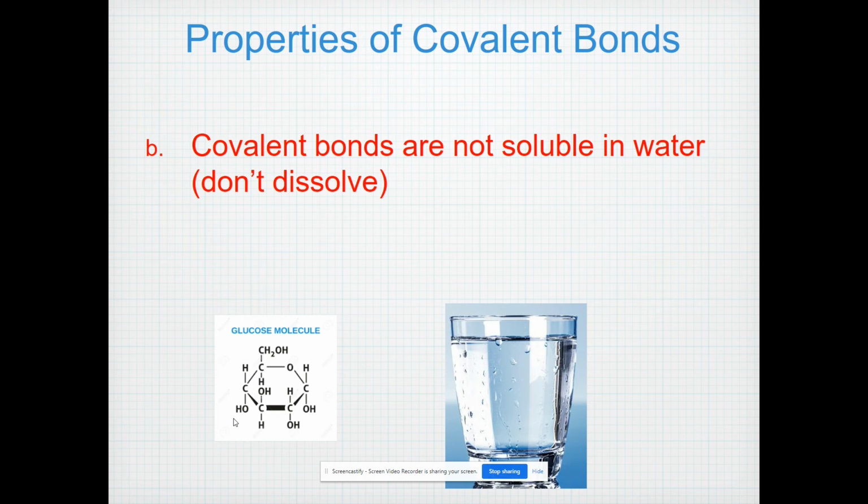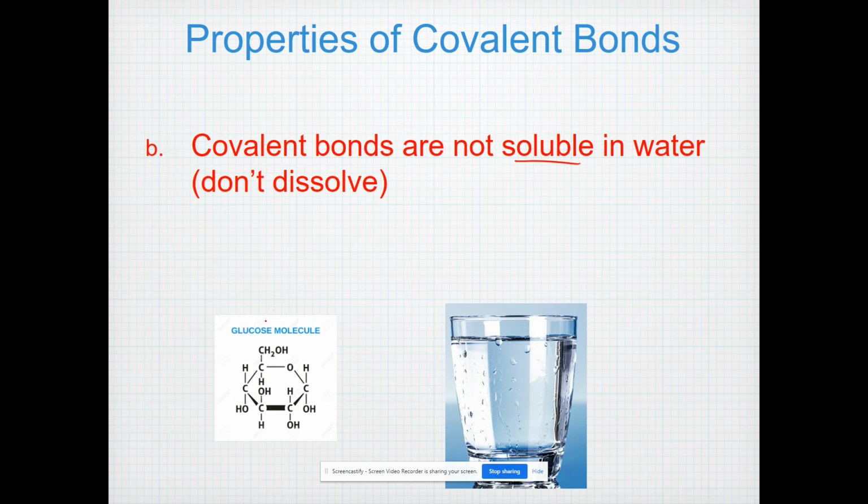On the outside of your cells there is also water in between your cells. It's called interstitial fluid. And so all of this water, if our molecules were soluble, this word right here, this is a new one, okay? If they were soluble in water, then we would just be a big puddle of goop, right? Like everything would just dissolve in the water of our cells.